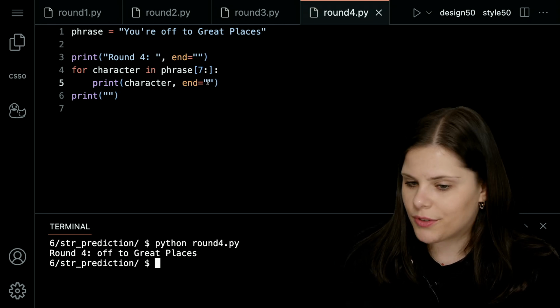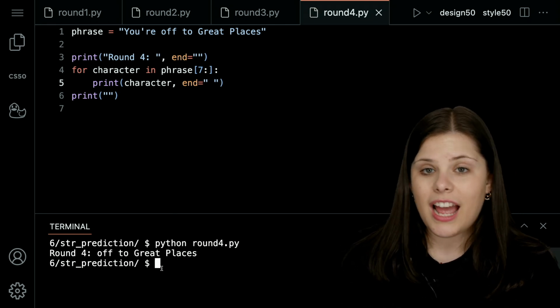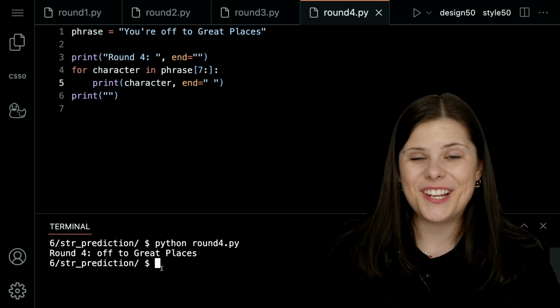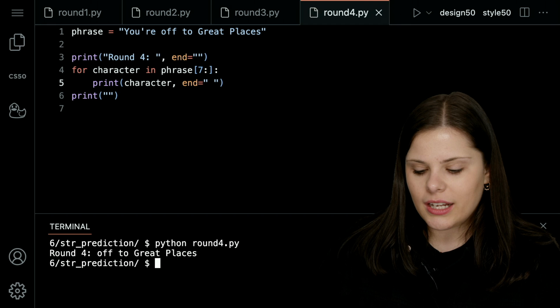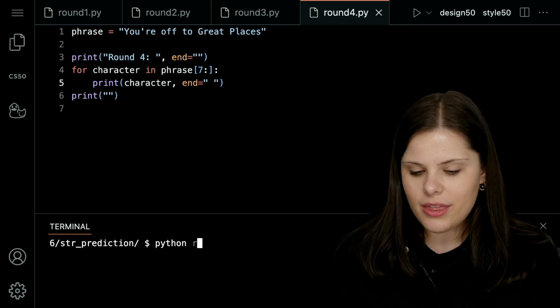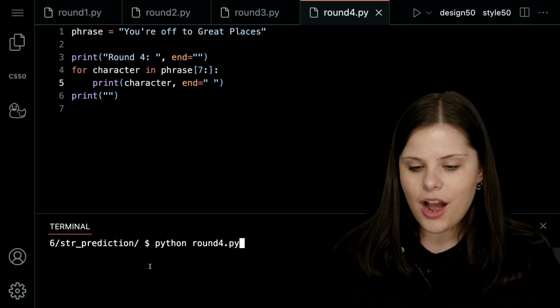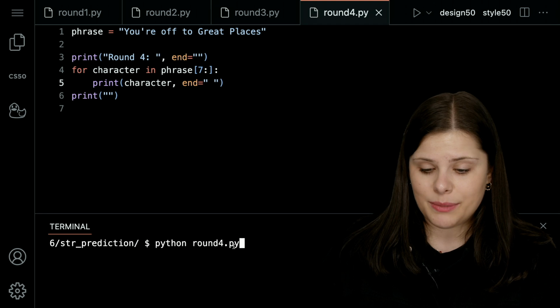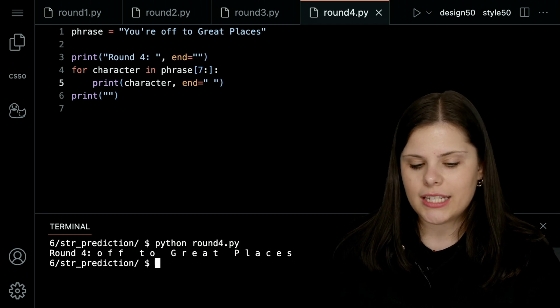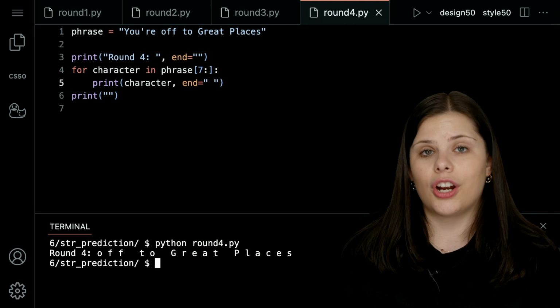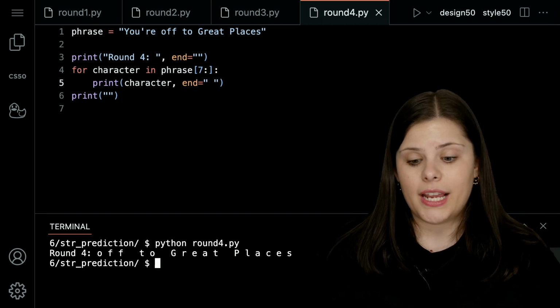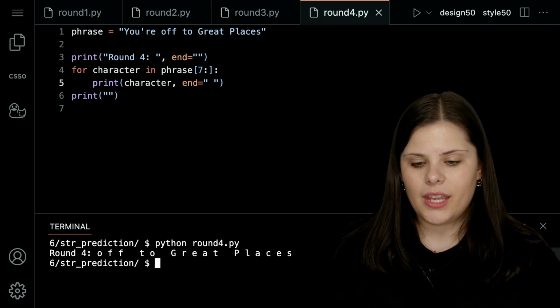And again, just to prove the point one more time that Python really knows what you mean with very simple English words, let me clear the terminal again, run the program again, now adding white spaces between each character, and see what happens. Boom, we have each character printed out with a space between it.